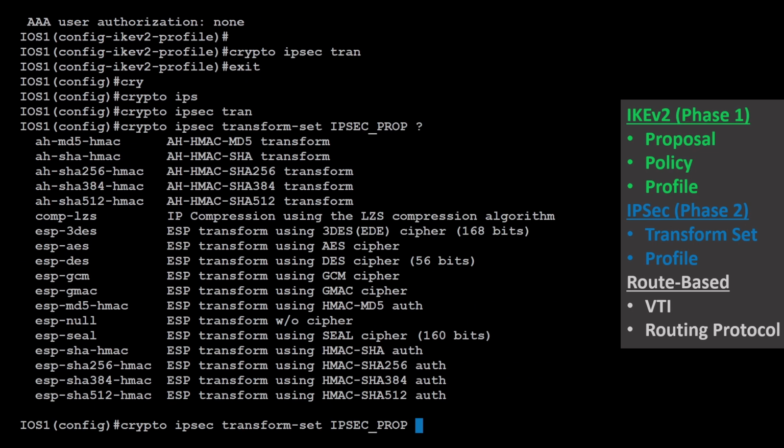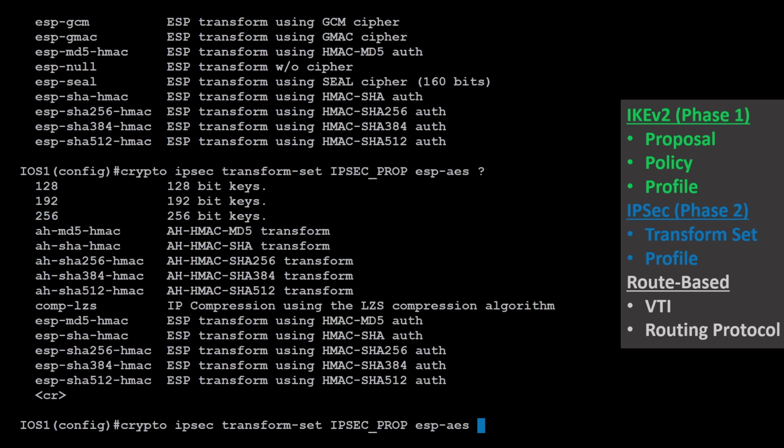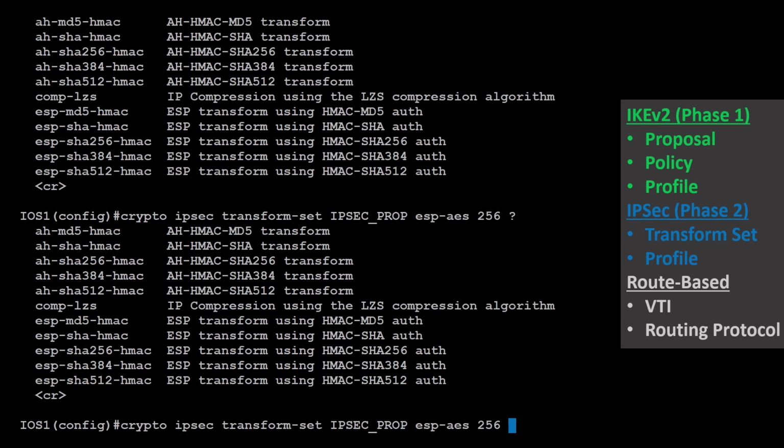And here you can see all the different phase 2 encryption and encapsulation algorithms we can use. So we're going to use ESP AES, the 256-bit variant, because that's what SRX 0 is using, and we're going to use the integrity or hashing algorithm of SHA-256. So this is what we want.